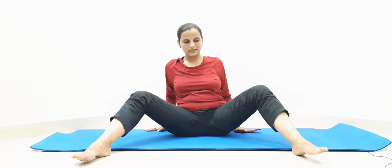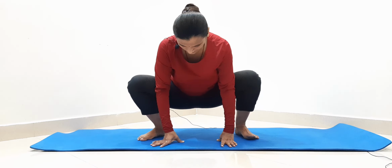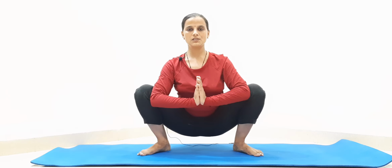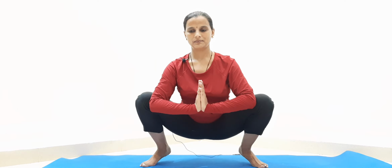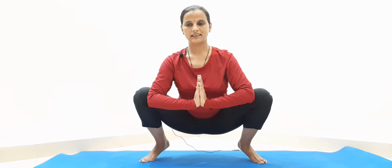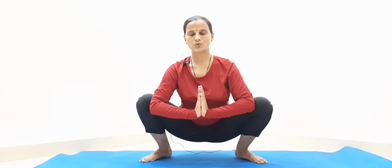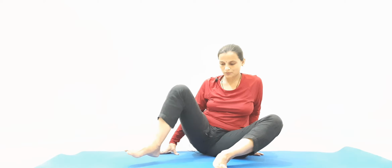Now the next one, for that, your soles on your floor. Balance your body on your feet. Now here, take a Namaskar Mudra, your hands between your legs. Now here, balance your body on your feet, and now down. Inhale, exhale. Feel the stretch on your hips, hip area. Minimum 20 breaths and maximum as much as you can, and then release the posture slowly. Make sure you are fully comfortable.